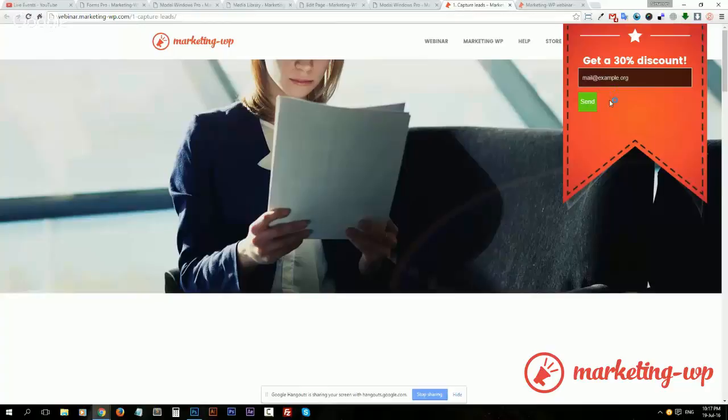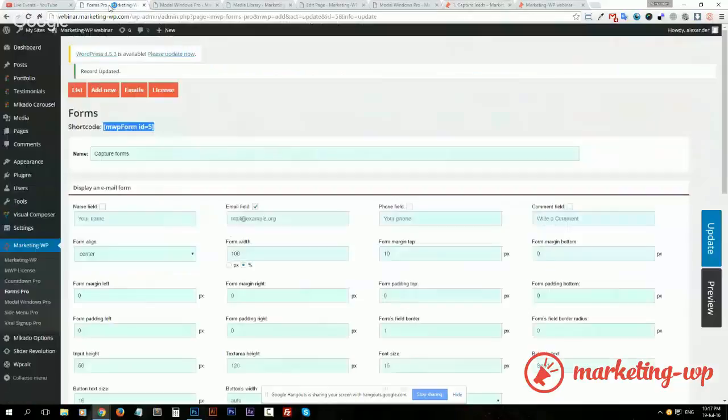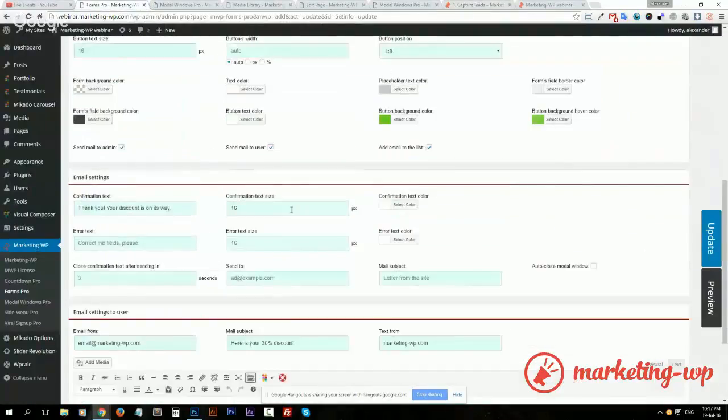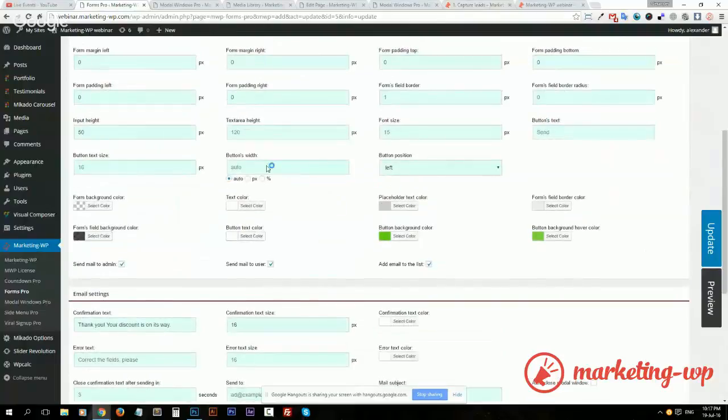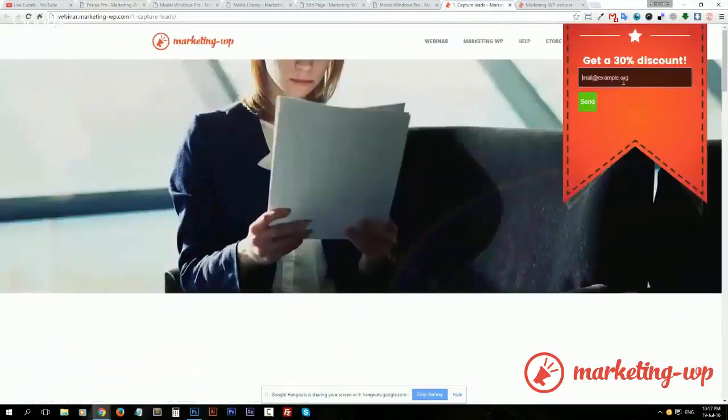Let's edit the form a little bit as well. I want the button to be whole width. In this case, I can put center, although it doesn't matter in this case. And I want to remove the fill border. And otherwise, it's fine.